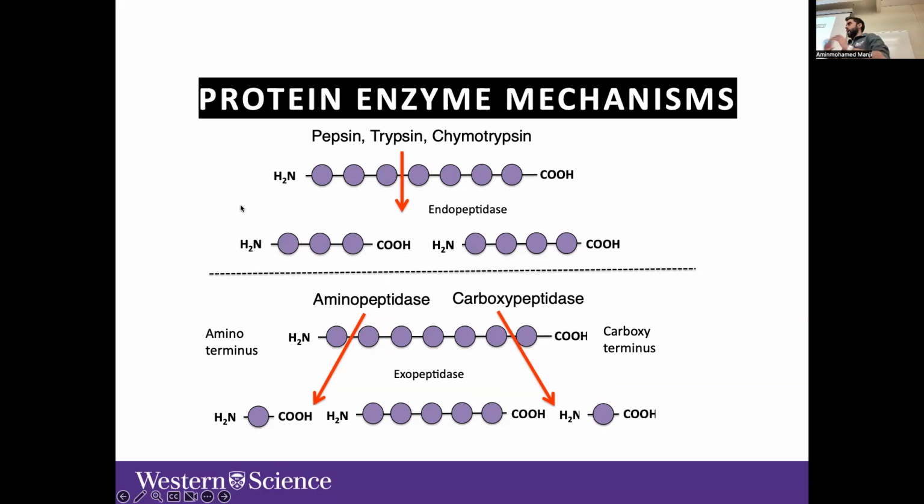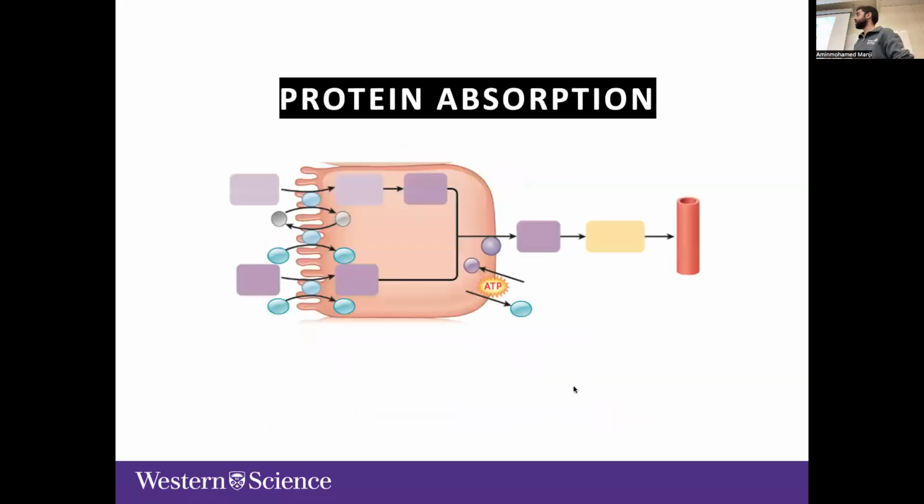All right, so you've now cut up your polypeptides. Ideally, you've generated single amino acids or maybe a couple of di and tripeptides. Then what? It's in your small intestine. You want to now absorb them into the body. So same idea with the carbohydrates. You have your intestinal cells. On the luminal membrane, you have, look at that, an amino acid sodium symporter. It's a similar idea to the glucose or galactose symporter.